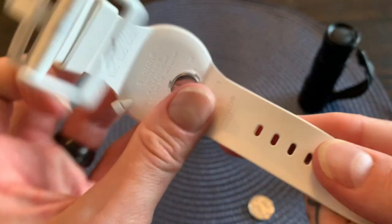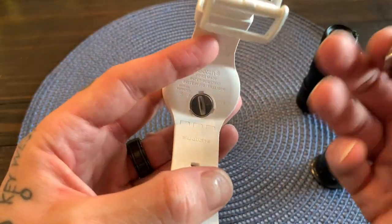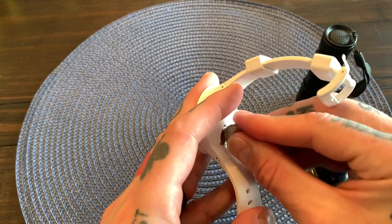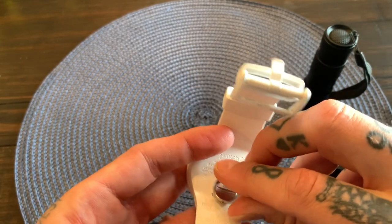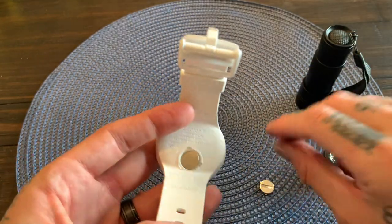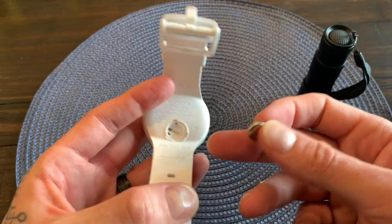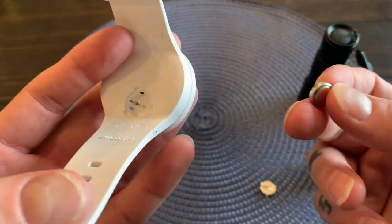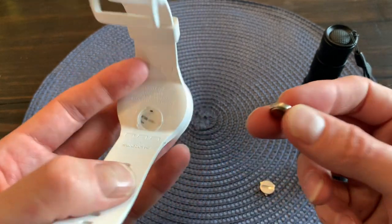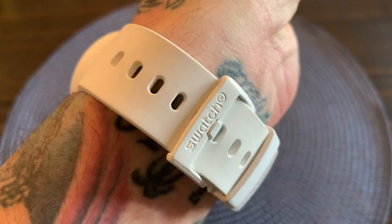And this is really one of the great things about Swatch watches, because you don't need to take the back off, figure out the battery, get into it. You just take a coin. You don't need any special tools. The little panel unscrews off the back like this. And then there is the battery, which just drops out. Now, the great thing is you can do this and replace it yourself, but you never have to. As long as you go to a Swatch store, they'll replace the battery for free for you for the lifetime of the watch. We'll do a little wrist roll so you get a good look at it.